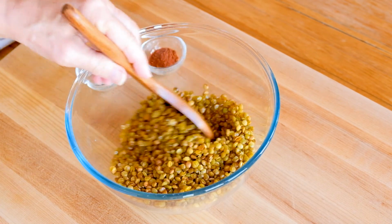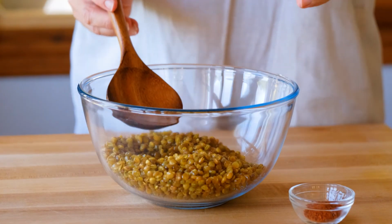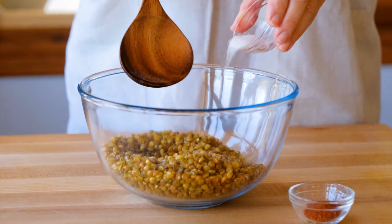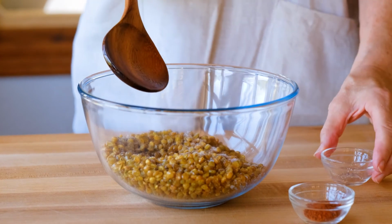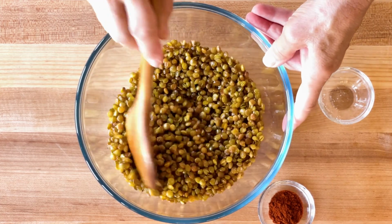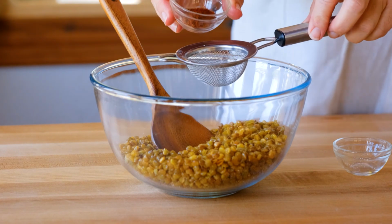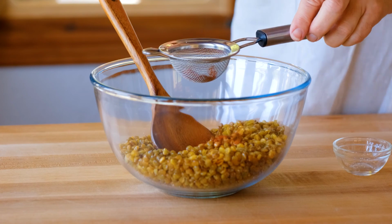My favorite part is adding the flavoring. You can use most any spice with crispy lentils, but I really like to start with 1 teaspoon of very finely ground sea salt and mix that around a little bit. Of course, this is all to your taste. If you like things super salty or super spicy, go for it. We're also going to add 1 teaspoon of spicy pimenton, Spain's smoky version of paprika, to give it a real kick.